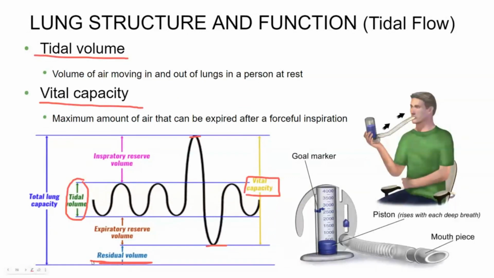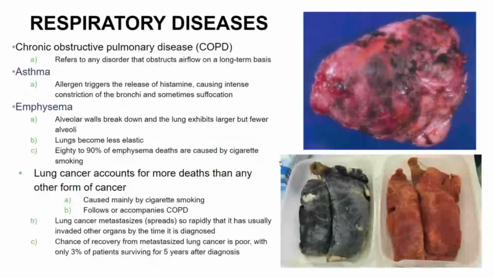We don't ever want to remove our residual volume because then those alveoli would collapse and pinch closed and we would not be able to breathe. So we need to leave a little bit of air in the lungs just to keep those alveoli inflated. In lab, we're going to be using a spirometer that looks a little bit different, but this is going to be a spirometer that will help to measure lung health.